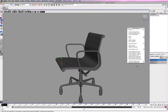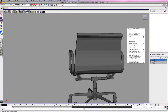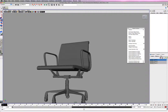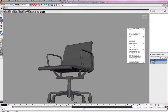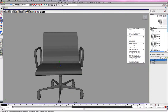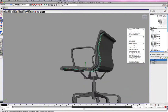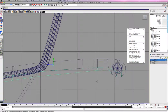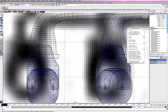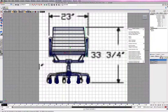So if we turn on our bar and see our support system, I'm going to go ahead and pull that over. Looks like it's a support. Probably don't want to see that metal here. So I'm going to go ahead, duplicate, special that. Let's look at the front side. Edit, duplicate, special. Pull that over. Just going to eyeball that.